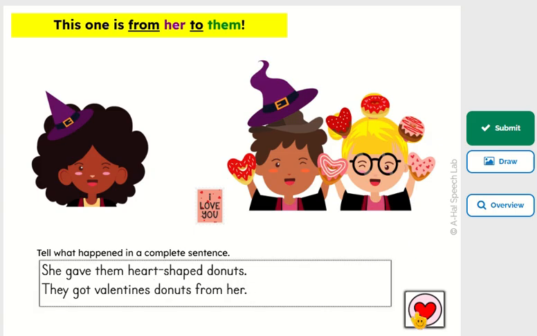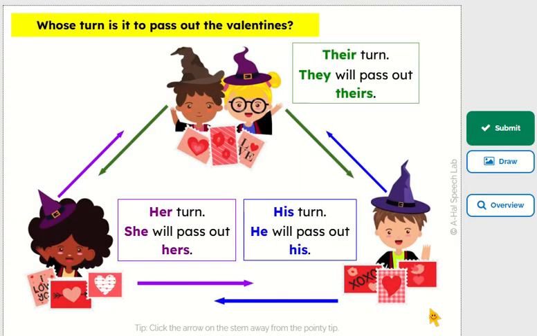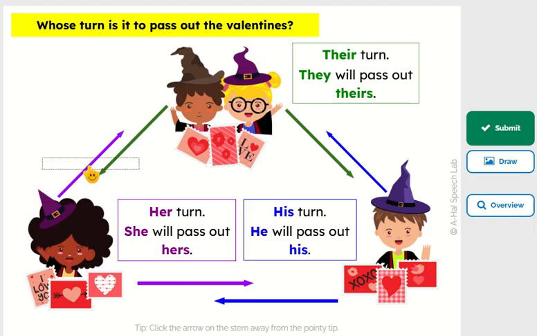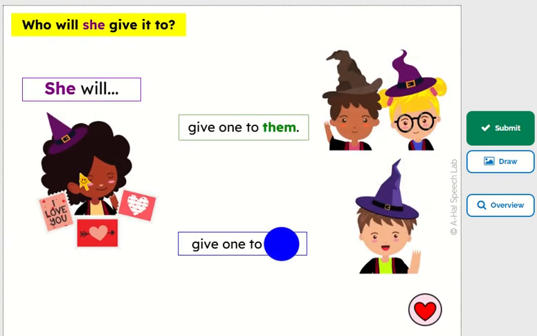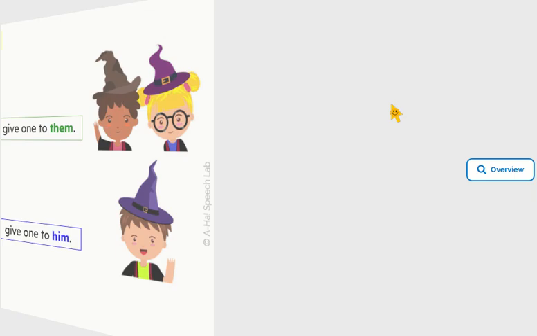Anything goes. When that is done, you may go back to the base page, and now that she gave one to them, you can click this purple arrow and it will disappear so that you know which one's already been taken care of.